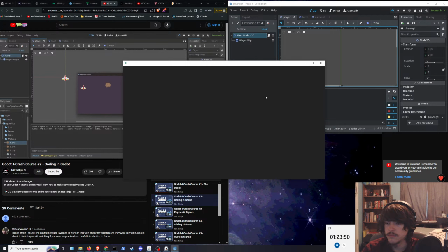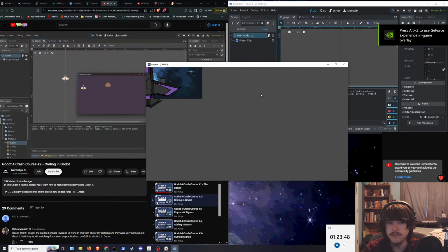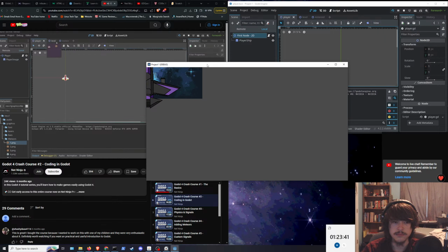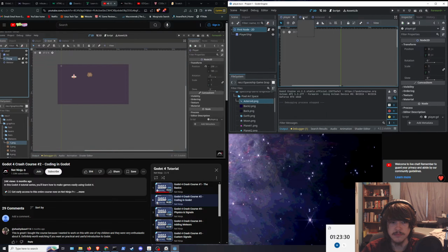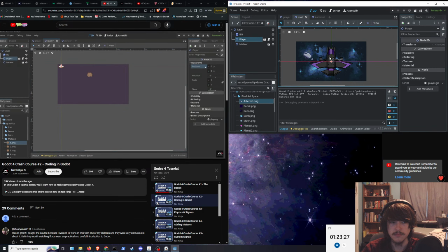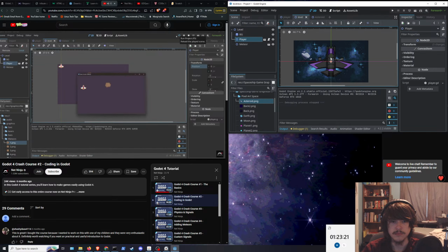On top of that, what is really important is the position of the ship. If you look at it closely, we have the ship right here. However, if I go back to the editor and look at the level, we can see that the ship isn't in this exact position, although this is quite difficult to see. Let's close the game again, and when we are placing the player, I want the player to be in the top left. And now if I run the game again, which I can do by clicking on the triangle, now we can see that the player is still in the other position.